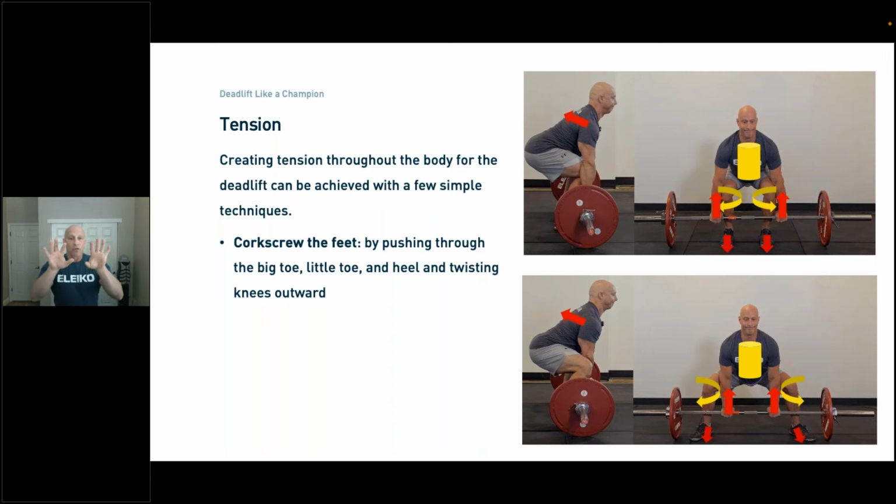But I always use a corkscrew. The reason why, when I conventionally deadlift, I go straight is because I like to do what I call grip and rip, or you can call it toes and twists, whatever works for you. The bottom line is you're creating a corkscrewing mechanism. You're taking your big toe, your little toe, and your heel, and you're slightly gripping, not trying to rip the floor up, but just slightly gripping, putting pressure in that. That pressure creates tension.